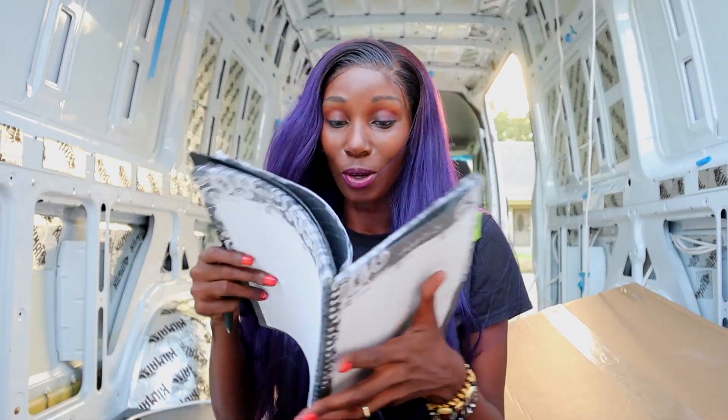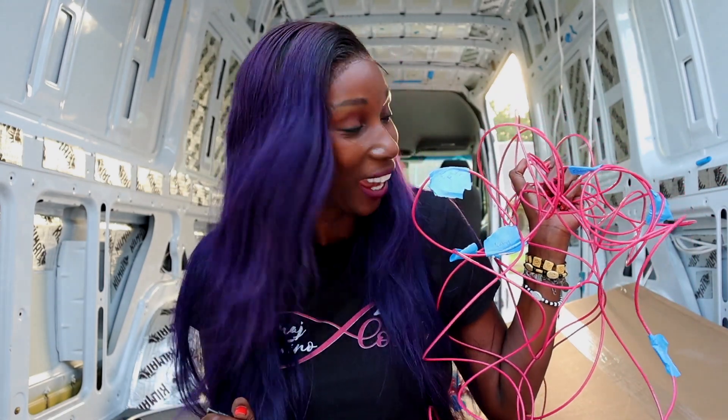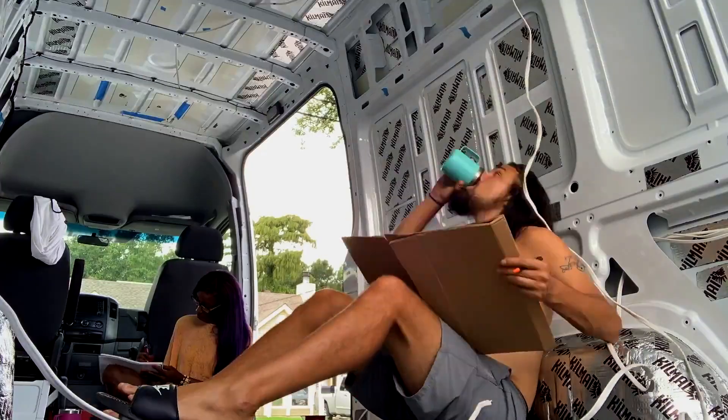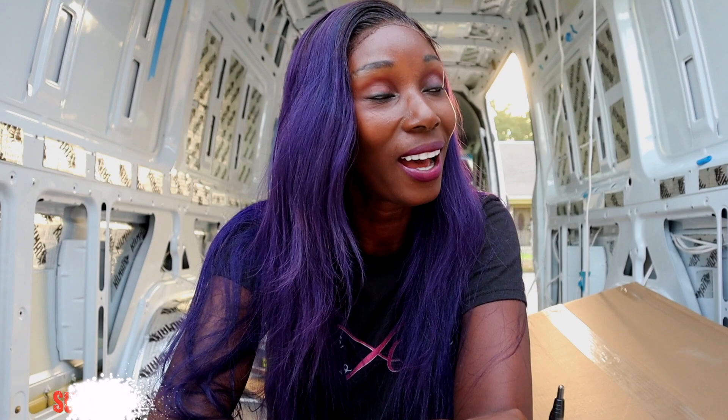As soon as I find everything, I can begin. I have my notes and my wires, and I have faith I can get this wiring done. We've been going through the van to find out where all our plugs and sockets are going to be — wiring for both 12-volt and 120. After tons of videos and lots of research, I feel kind of overwhelmed. Someone send help.